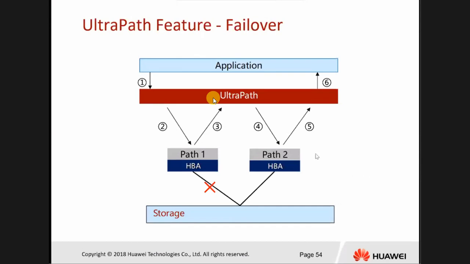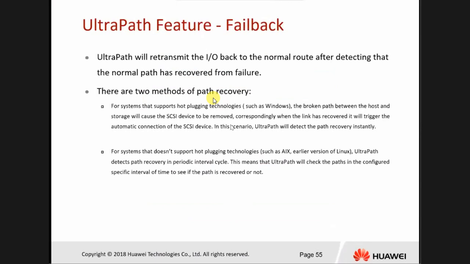If you have a system that does not support hot plugging. For a system that supports hot plugging, when you connect, it will detect. When you disconnect, it will detect automatically. So this kind of thing is very fast. Once you reconnect back to the system, it will automatically fail back. For a system that does not support hot plugging, for example AIX type of OS, in this case how do I detect that your path has come back or recovered? They need to have some heartbeat to check that. Okay, so basically that is a summary for the whole multipath.